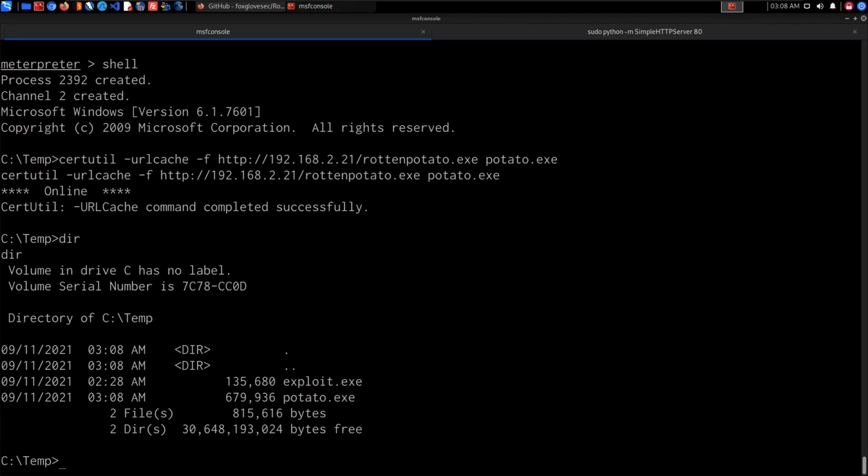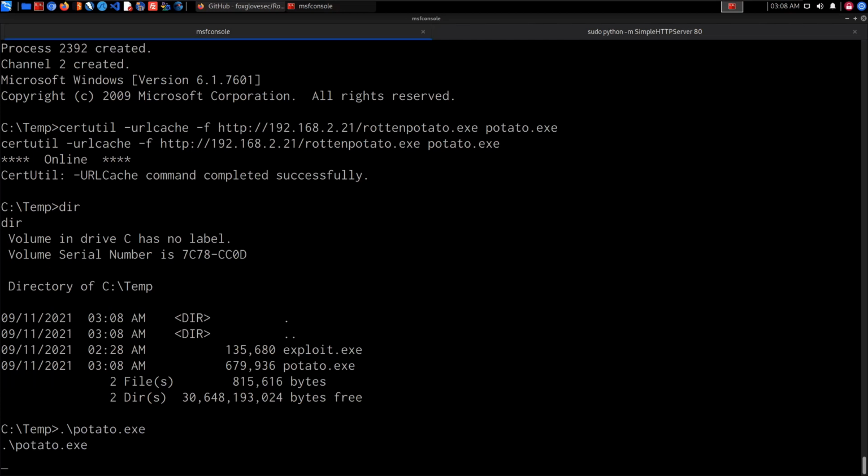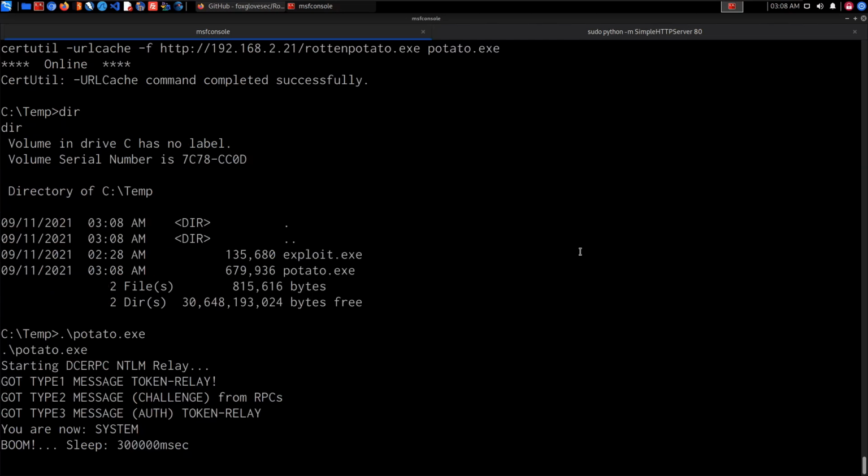So now in terms of running the exploit, all you need to do is simply run potato.exe. We hit enter, give that a few seconds. It's going to start the relay, and then it's going to receive the challenge, the NTLM authentication challenge.